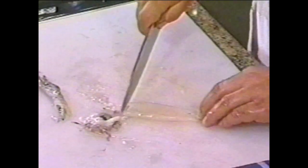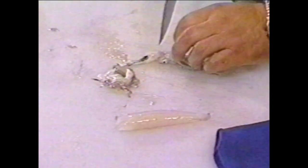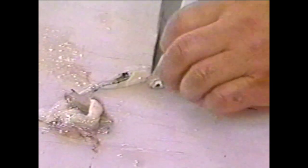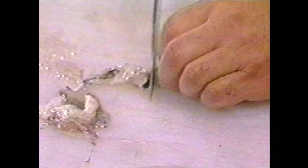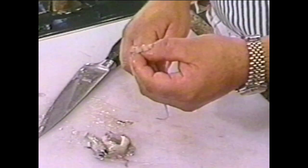With the knife, you just get it and push. And what we've pushed out are the innards. Some people eat that — squid is one of those things you could practically eat the whole thing. See, that's all clean inside now. We've got a tube. Now let's go to the head. You've got to cut right between the eyes, because you want to get the beak at the same time. Actually, let me show you another way — cut the head right behind the eyes. Now push. You see this coming out? That's the mouth right there. So now you've got the squid head ready to cook, and a tube. Today we're going to cut it into rings.